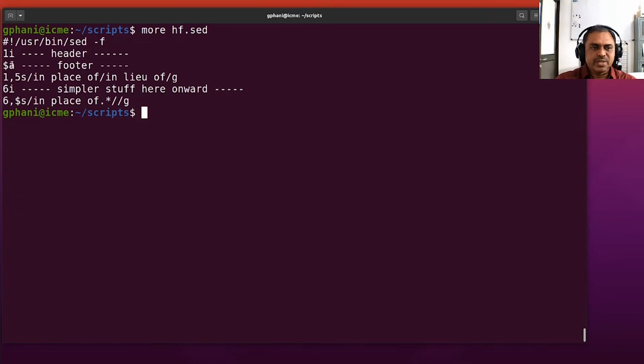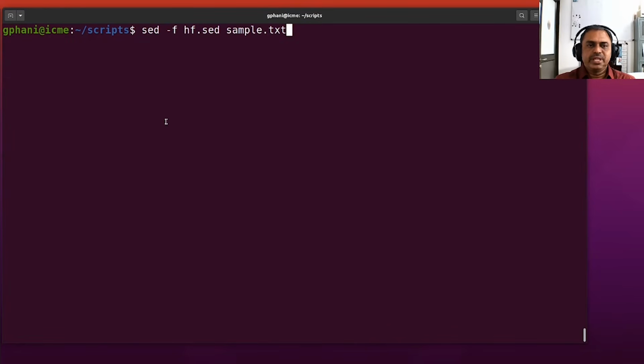So you can see that we have got about 5 different commands that are being included in this particular script, and we can execute this script on the sample.txt file, so that for every line all these 5 commands will be looked at, and whichever command is applicable based upon the address range that is specified at the beginning of the line, that particular action will be performed. So let us go ahead and try this out.